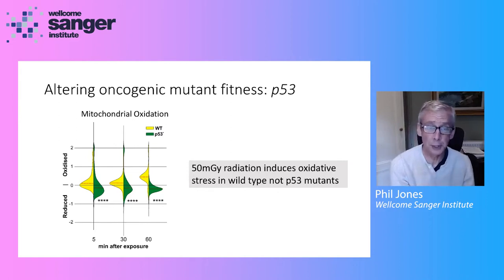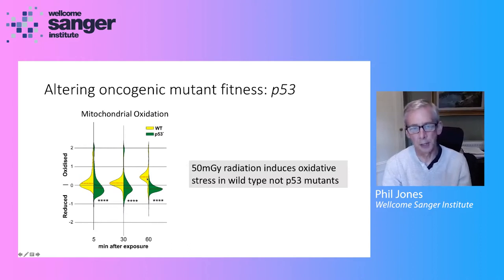So David measured the levels of oxidation in mitochondria in wild type and p53 mutant cells after a shot of low-dose radiation. And you can see in this plot on the yellow side of the line, wild type cells experience a strong pulse of mitochondrial oxidation, but the p53 mutant cells don't change at all. And that's because p53 mutant cells are preloaded with high levels of antioxidant genes, so are able to mop up the oxidative stress created by the radiation. So they remain in the dividing cell layer and can take over the space made by the differentiating wild type cells.